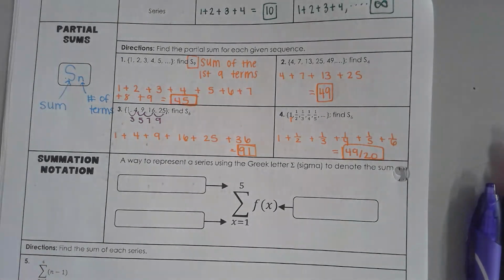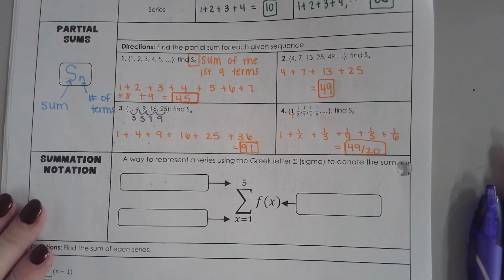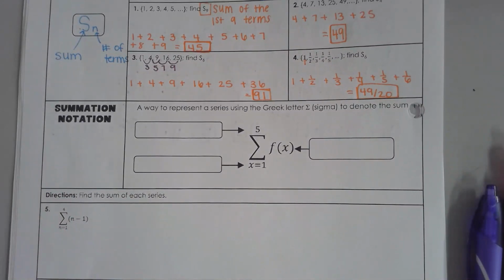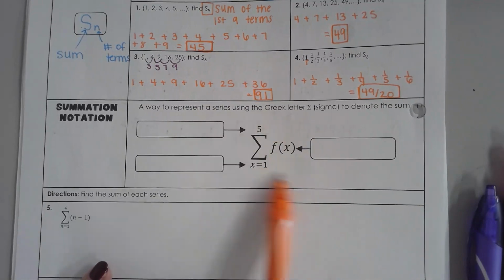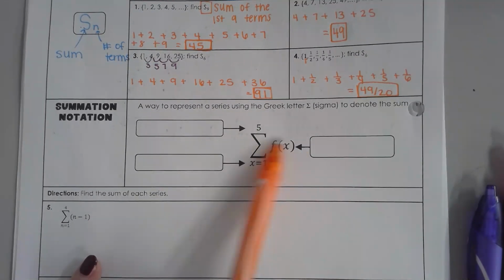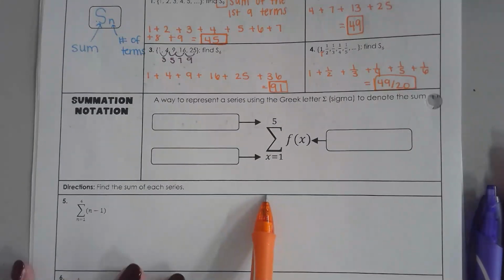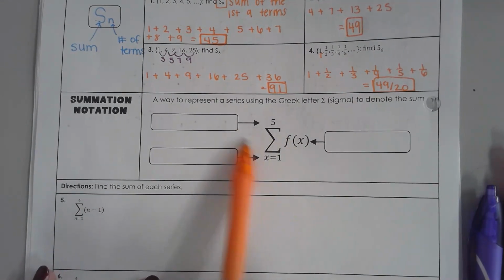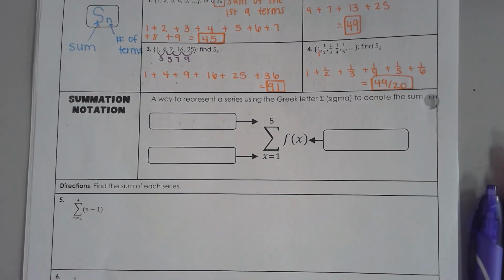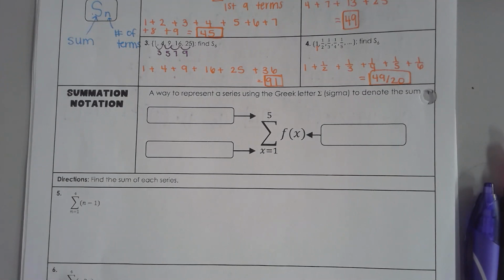Alright, so typing in all of your terms can take a long time, especially if there's fractions, especially if there's a lot of them. So we're going to use this thing. Now this thing looks really scary. It's not. It's just a notation that can be used in your calculator. Have you seen this letter? This is a Greek letter. Yeah, you've seen it. It's sigma. Sigma in math means sum. When you see that, the big E, it just means sum.